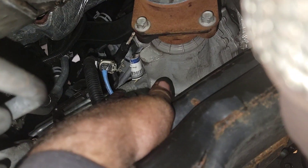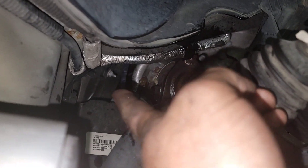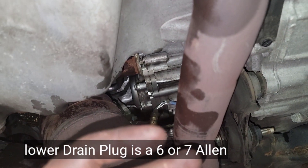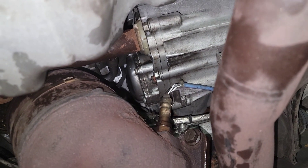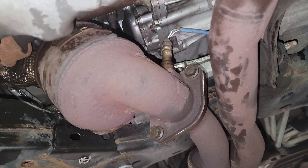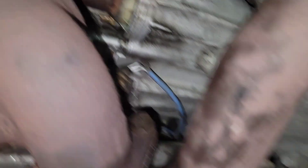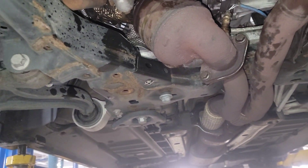Here's the downstream O2 sensor that has to be unplugged — the blue wire. Right above it, that white sheathing is for the temperature sensor and the PTU, and then there's the other blue wire for the upstream oxygen sensor that has to get plugged back in. It took just under a quarter fluid and it came out super clean — a little bit of debris on the magnet on the lower plug, but that's to be expected. I know some people fill from the lower plug, but if you have a leaking PTU or one that's gotten hot and boiled, I wouldn't trust that method because you don't know the exact amount. Through that temperature sensor hole I can get it exact — as soon as it starts dripping out I know I'm full, and I let it drip until it stops. That's how I do them personally.